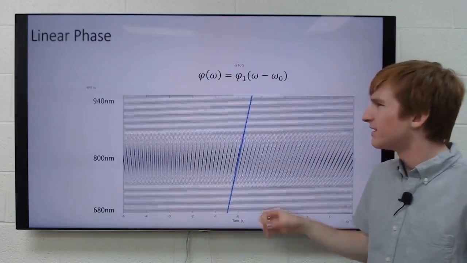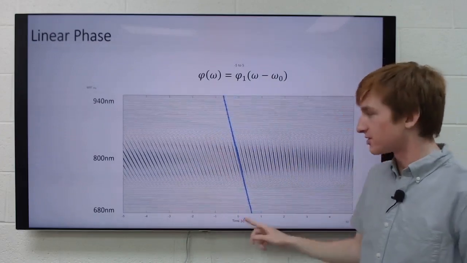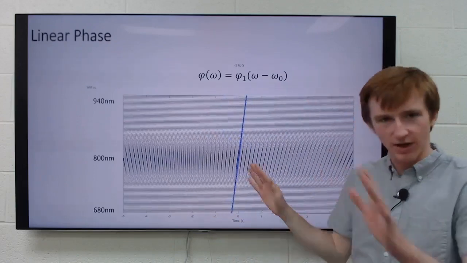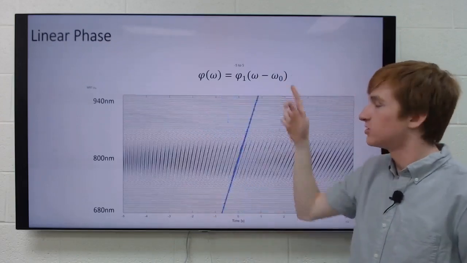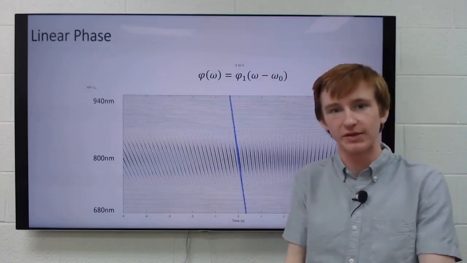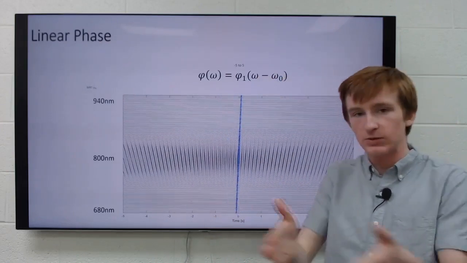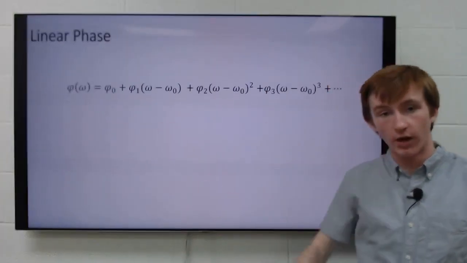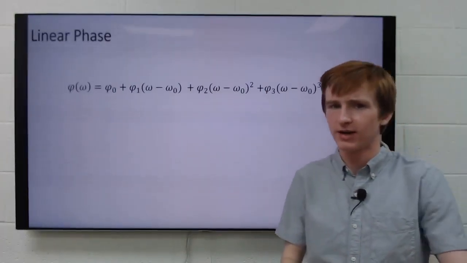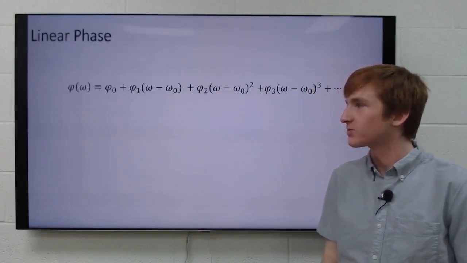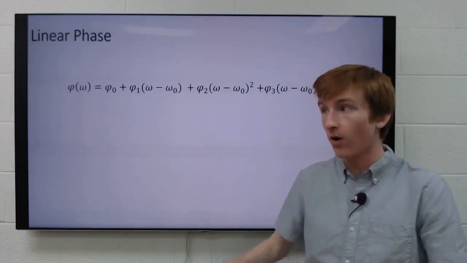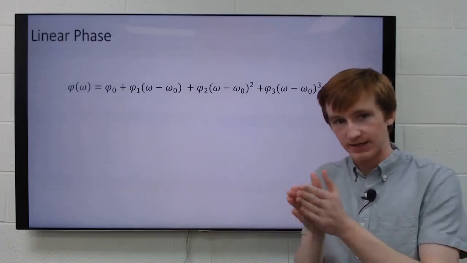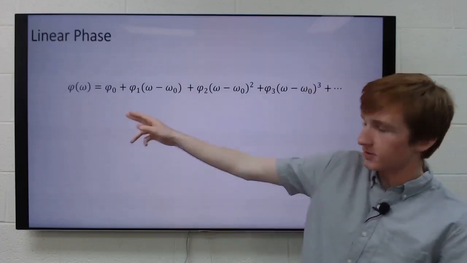So now we have this, and let's be honest with ourselves, this representation is much better because we can clearly see what we're applying, and it's very nice and pretty to see on a display, and it's with respect to the center of our spectrum, which is a very natural place to put it because we want to see what we're doing. So from now on, we're definitely going to take this Taylor expansion, the one that is about omega naught. We're not going to mess with that one that's with respect to 0 unless otherwise mentioned. So all these phase spectrum from now on are going to be with respect to omega naught. It's going to be with respect to the center of our spectrum. So we're going to have this Taylor expansion.